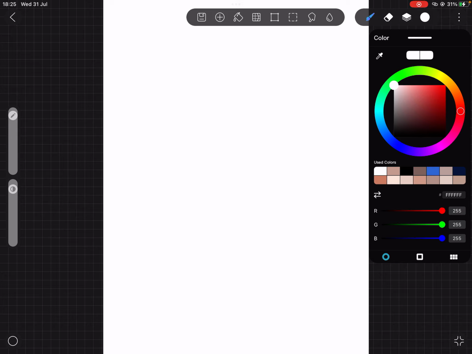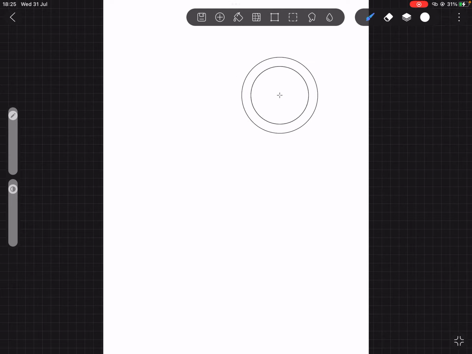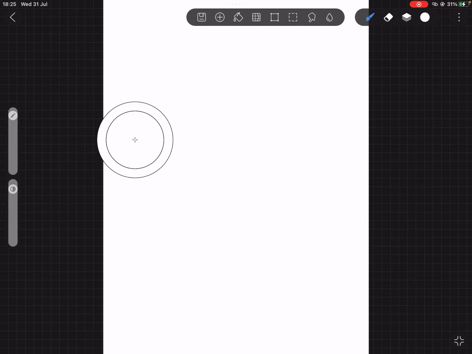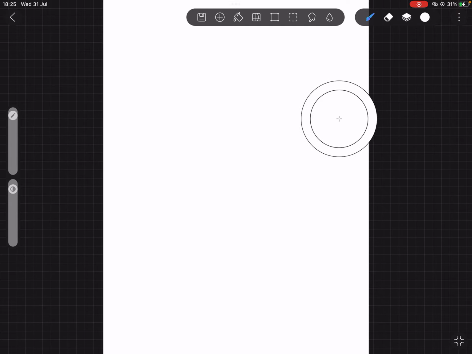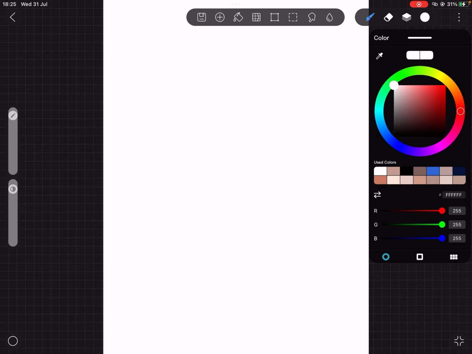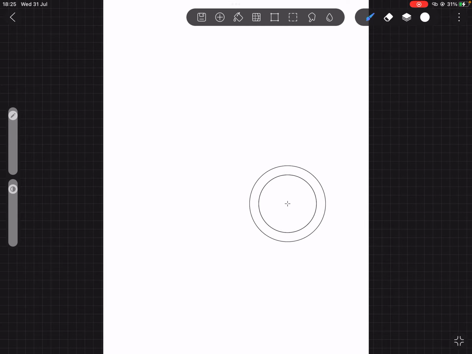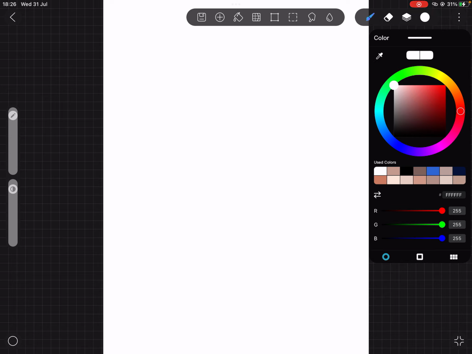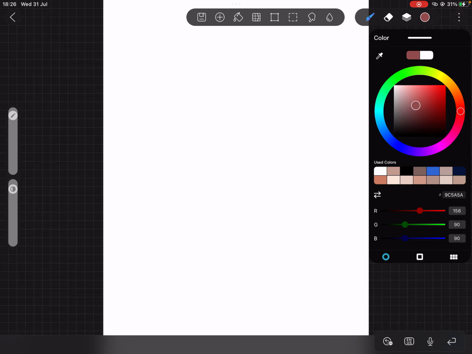So this circle shape just gives color, and you can select any color on your screen. This picker right here basically helps you to select any color on your screen. These are my frequently used colors, so that's why you can see them here. But you can always select the colors that you want by just playing around with it. And if you have the color specifications and the number, you can always edit it here, right?